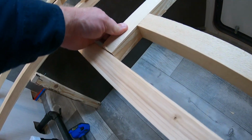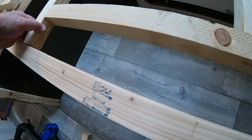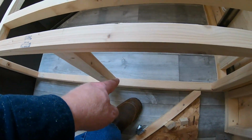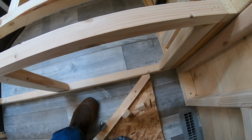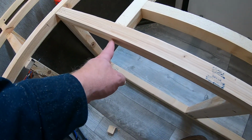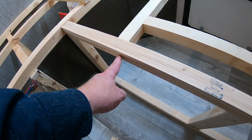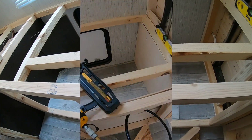And before I attach this, because we want to slide that down in one piece, and then we'll attach this to here, and we'll attach that, and then we'll drill some pilot holes and put screws down into the floor. I want that nice and secure. And I'll tack this in place with some brad nails, but I'll also drill a pilot hole here and run a wood screw through there too, to give that a little more support as well.